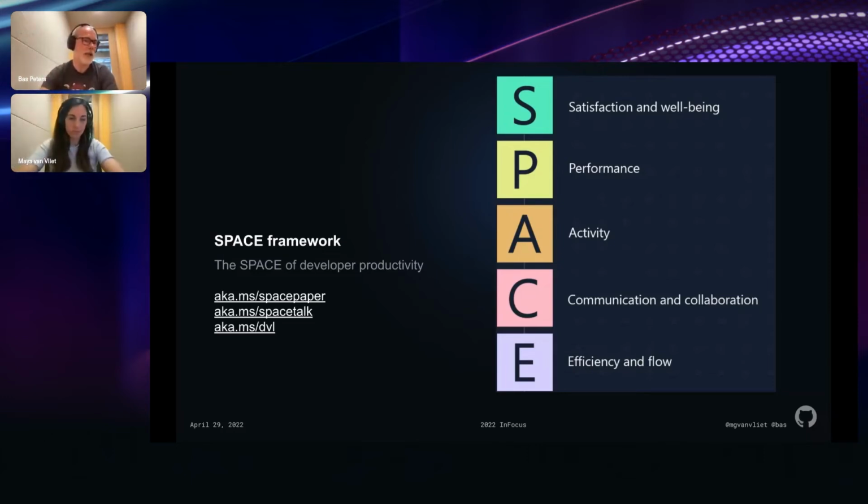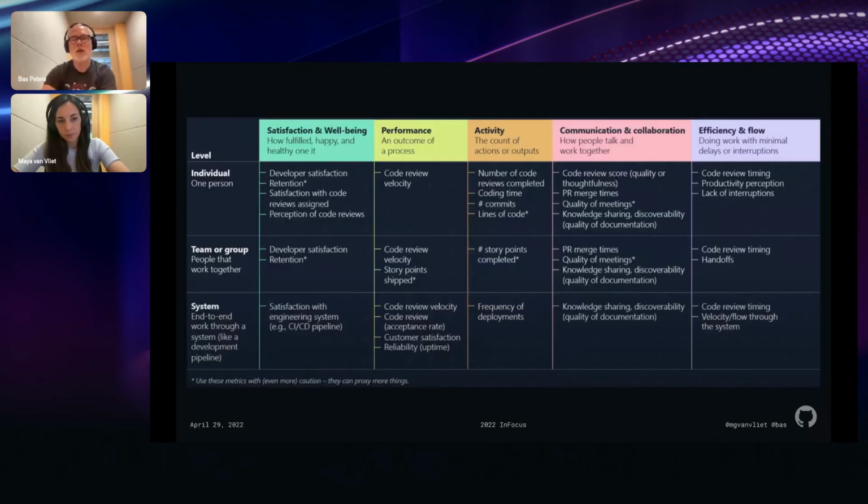This was also used in the Good Day project. There are a few links here that you can follow along. There's the paper, there's a talk by Nicole Forsgren, and there's also the developer velocity portal that Microsoft created, where they share all the research Microsoft is doing around developer velocity and developer productivity. I just wanted to share this before we close out. These could be some resources. If you want to look into how we can measure against our goals, taking a look at the SPACE framework would be a great start to understand how to apply it in your organization.